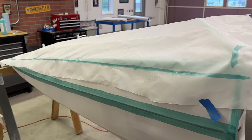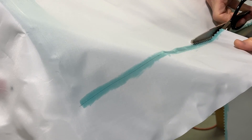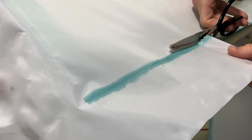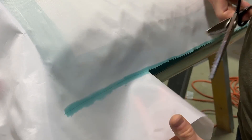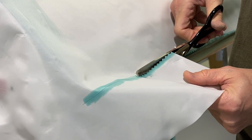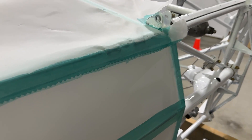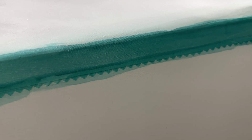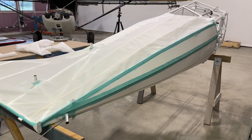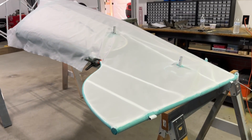I've spread a line of glue on the fabric because I want to make a nice pinked-edge cut along the bottom, since the side fabric will overlap on the outside of the bottom fabric. I'm using my pinking scissors — you can see they cut a line with a bunch of little triangles. I cut the whole length of the bottom to get a nice pinked edge, and then you'll see how that gets glued to the bottom. Here you can see the pinked edge is glued down, overlapping by just about an inch. Here's the bottom completed, the bottom of the side glued to the bottom, and the leading and trailing edge of the vertical stab are already glued.